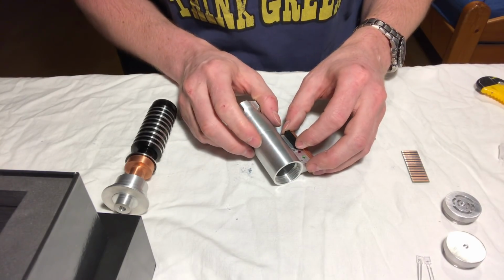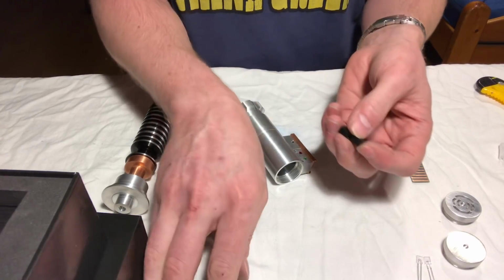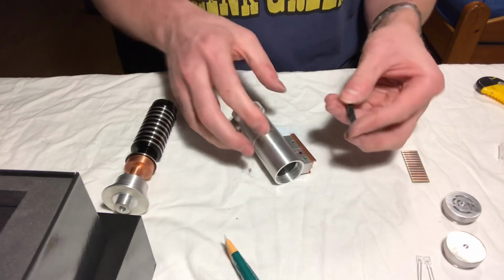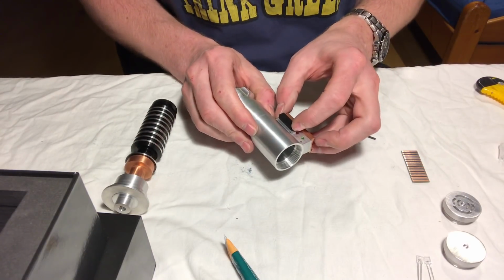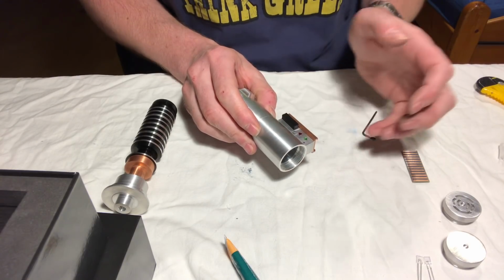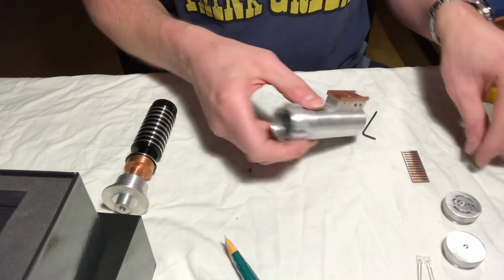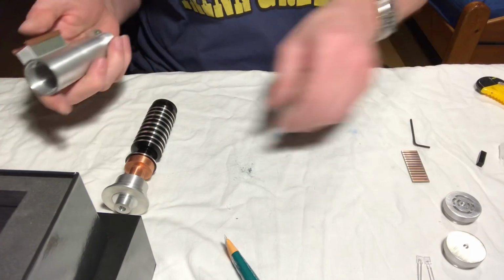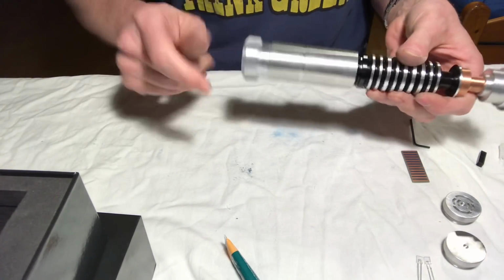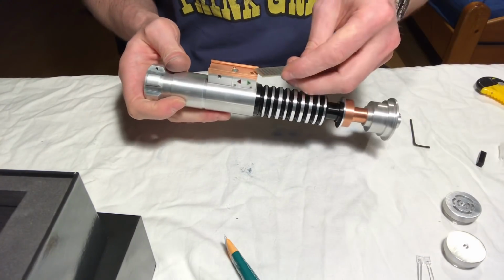If you will not install a switch because it's purely display, very simple. You just add a couple dabs of super glue, put it into place above the hole, and done. Okay? So now that we've got this assembled, the next step is to screw it together. And clamp card back on.